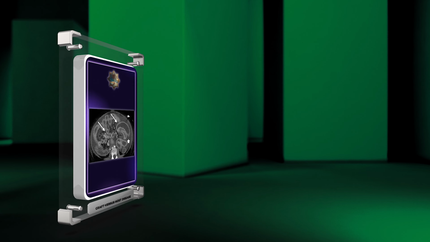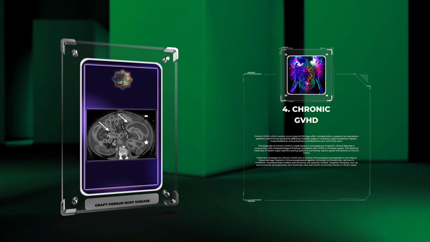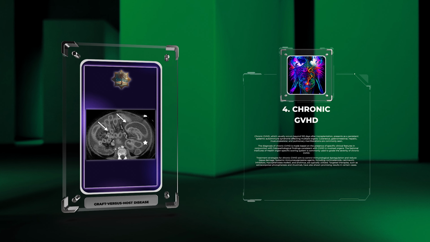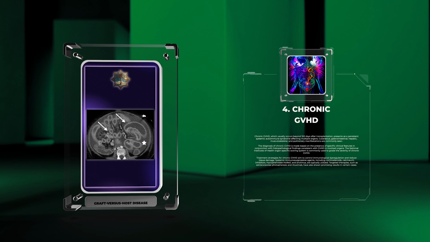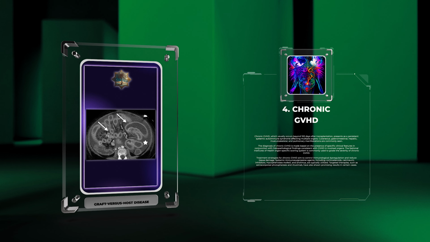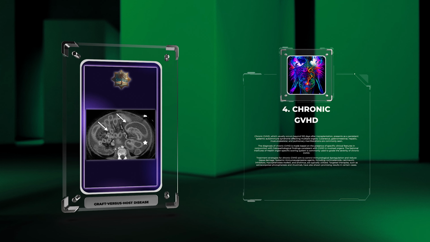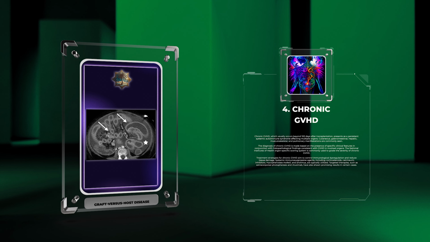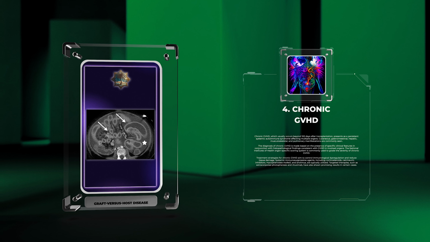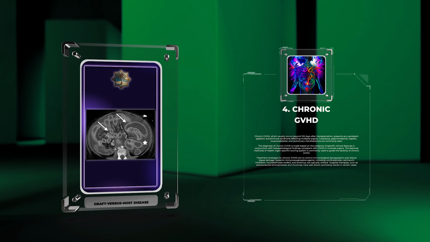Chronic GVHD, which usually occurs beyond 100 days after transplantation, presents as a persistent systemic autoimmune syndrome affecting multiple organs. Cutaneous, gastrointestinal, hepatic, musculoskeletal, and pulmonary manifestations are commonly seen. The diagnosis of chronic GVHD is made based on the presence of specific clinical features in conjunction with histopathological findings consistent with GVHD in involved organs. The National Institutes of Health organ-specific scoring system is commonly used to grade the severity of chronic GVHD.